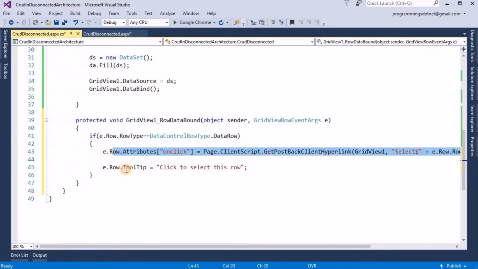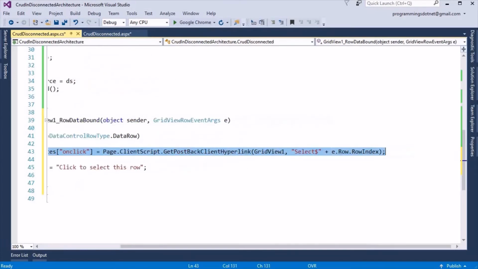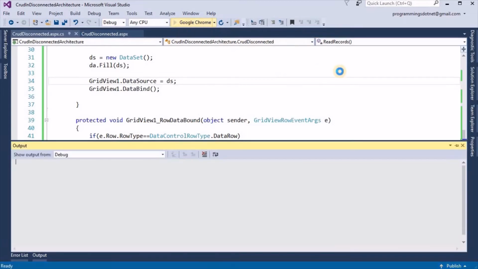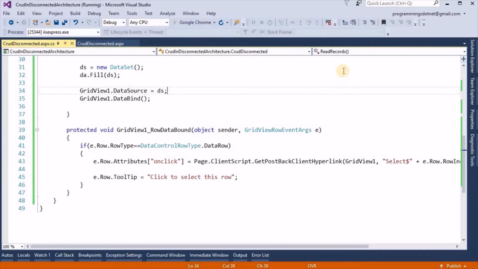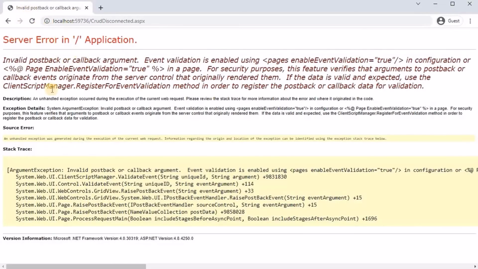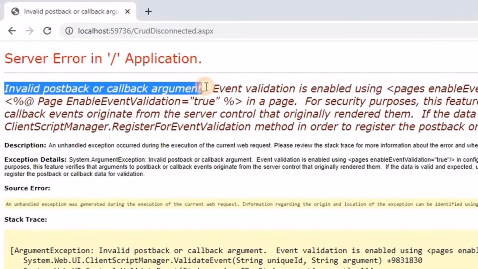This line is important. Now if we see, and now if we click on this grid view, now we can see the error: invalid postback or callback argument.